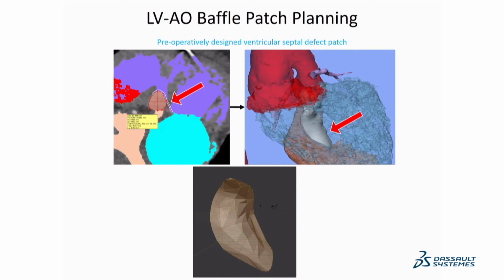This is the heart of a young boy with very complex heart disease, requiring repair of a hole between the two ventricles or pumping chambers that sits right beneath the atrioventricular valves of the heart. It is essential in these patients to have these patches in the perfect location to allow unobstructed blood flow out of the right and the left ventricles.